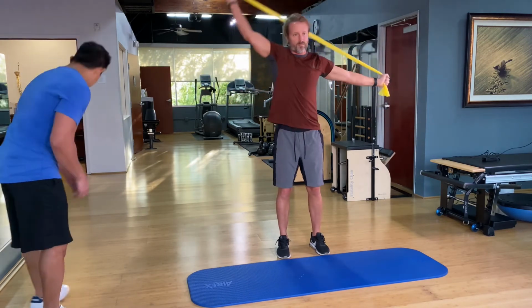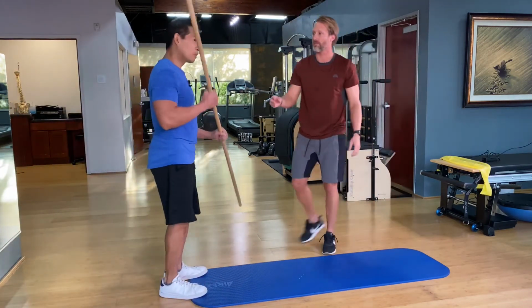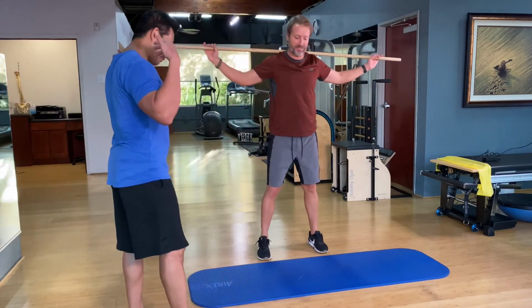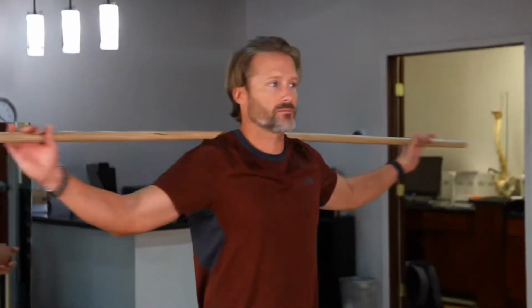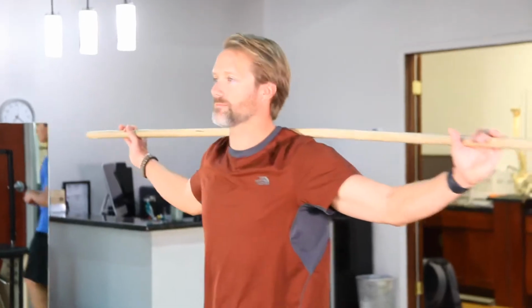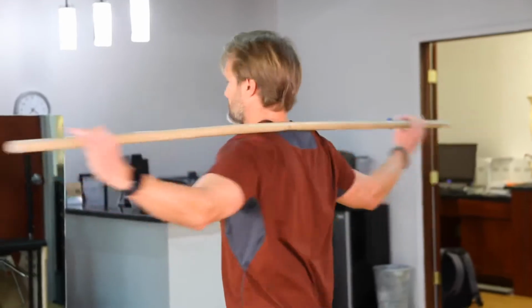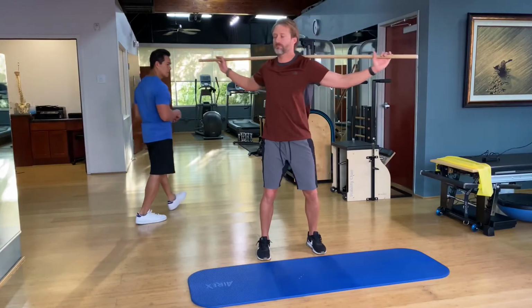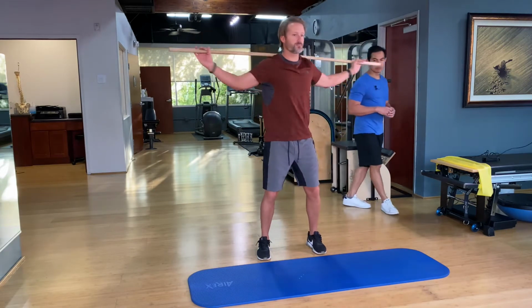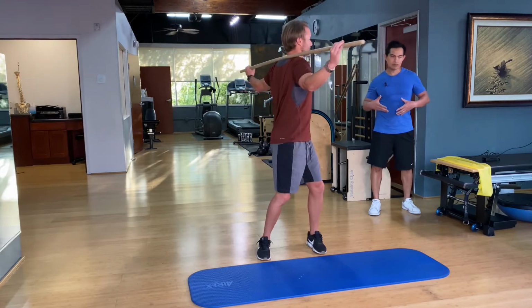Okay, so then if you have any broom or pool cleaner in your house, you could use those. Put it on your shoulder and just rotate from your spine. This is a great warm-up for your obliques, all that connective tissue that rotates your spine, rotates your body, and warming up. So make sure you're not rotating from your neck, but instead think of rotating from your lower spine.